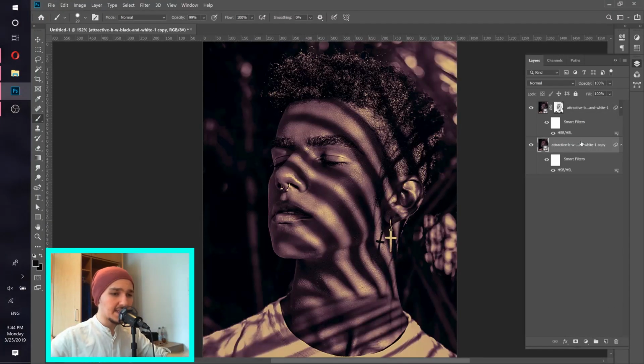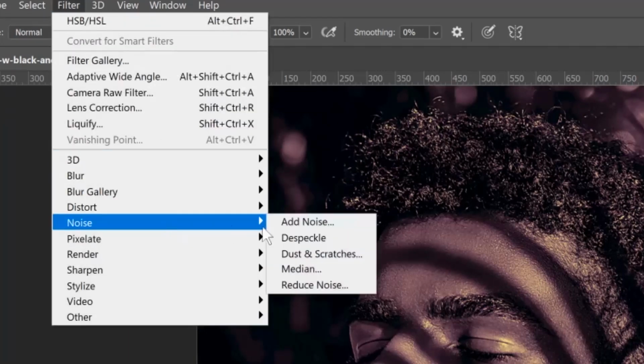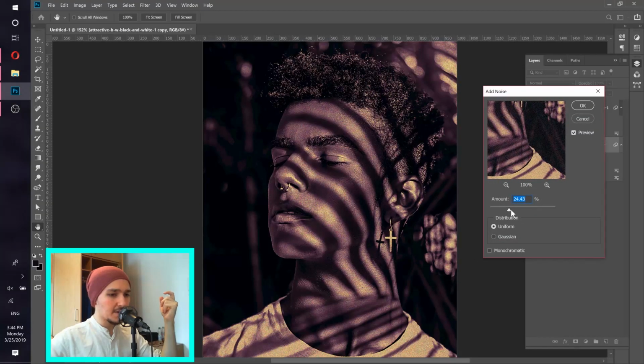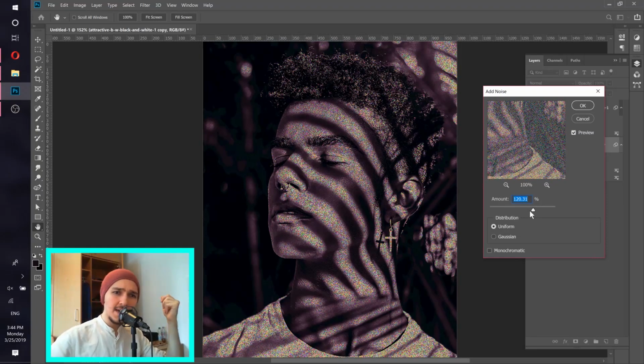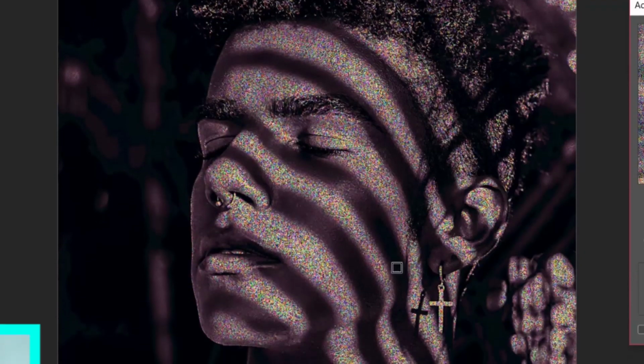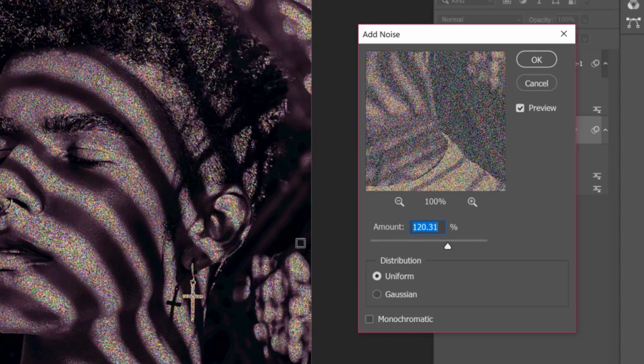Now if I select this image and go to filter, noise, add noise, and then I am going to add more noise. Wow, what is that? See what's going to happen? We actually start getting these things. I mean, wow, this actually starts looking really good. I thought it was going to be bad, but it doesn't look too bad. So let's see what we can create from this. And like this, this should be fine.